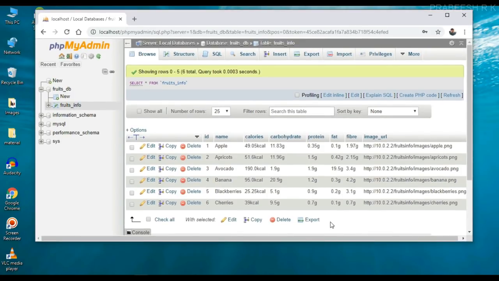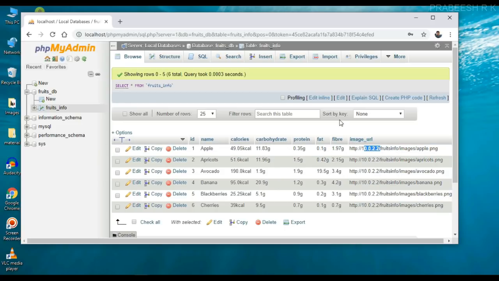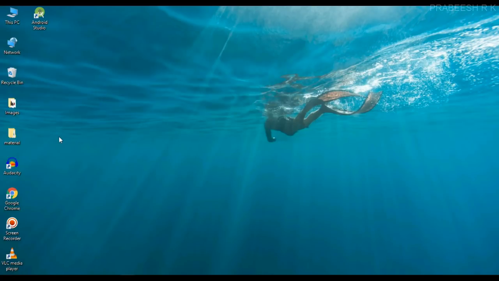We have some data available in the table: some fruit names and some properties of fruits, and here we have the image URL. Here I use the IP 10.0.2.2. This is because we are going to test this project on an Android virtual device. This is the default IP used by every Android virtual device to access the localhost.